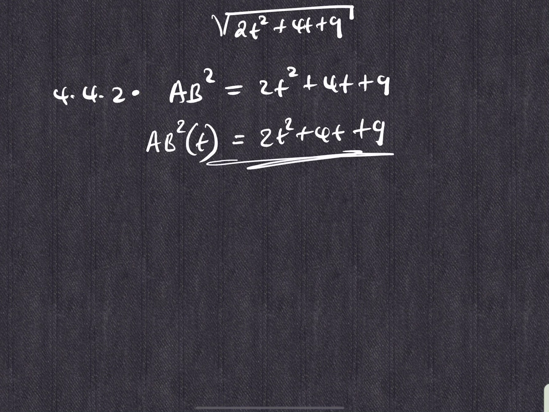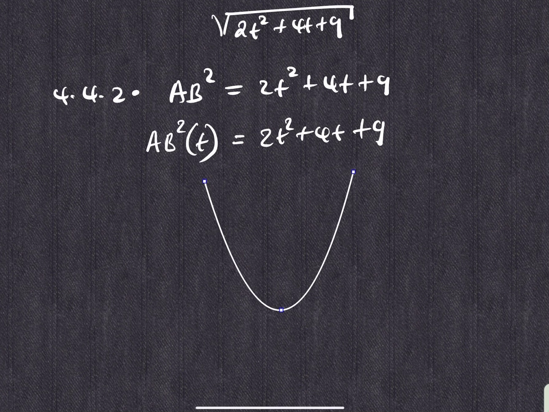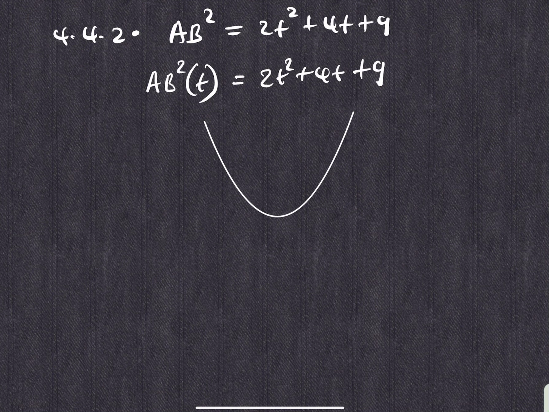If you are to sketch this situation, you will see that you are definitely going to get a situation which behaves like this. I know this is paper 2, but I'm really trying to show you maths here. This is going to be the minimum length because the value of a is positive in there. If that value of a was negative, they would have said calculate the maximum length, because this would have behaved differently. At this point is where you would have the maximum length in this particular argument.